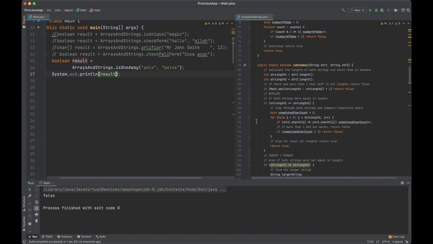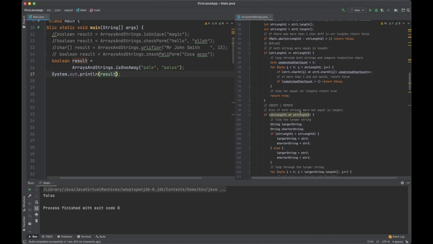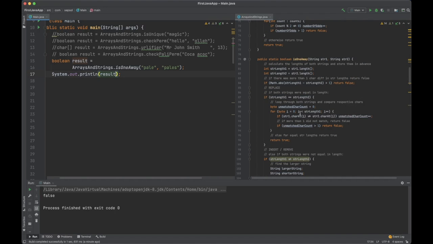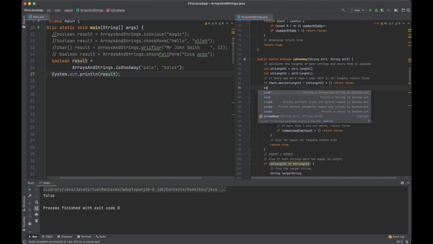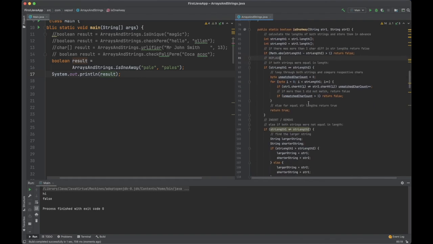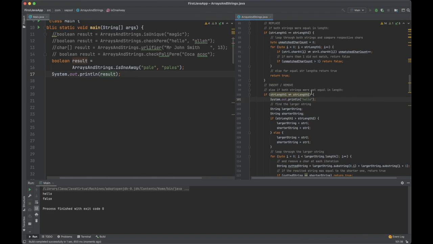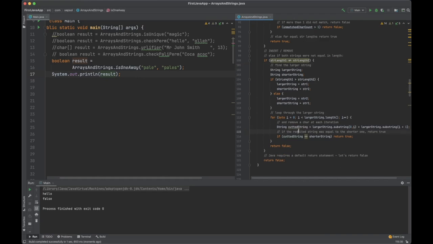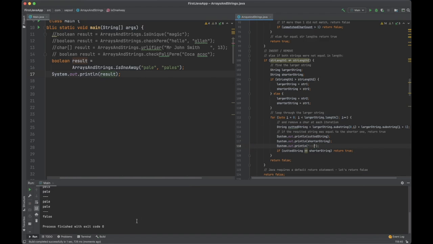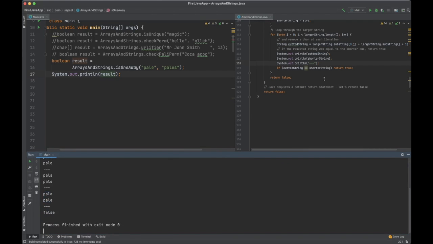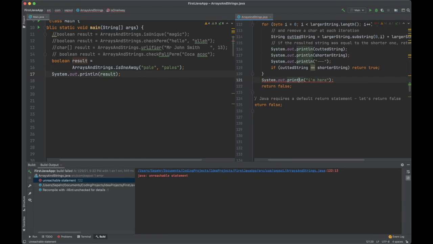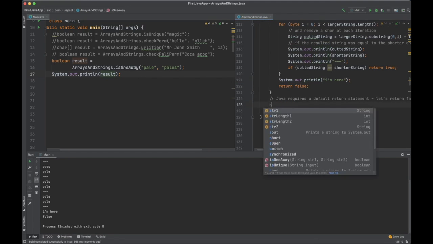Alright, for this we are getting false, which is not what we expected. So let's see whether our code is working correctly. Let's put some print statements to see whether our code is actually reaching certain points. So we are doing it right, and we are reaching a case where pale and pale are generated. So why aren't we returning true for that condition?